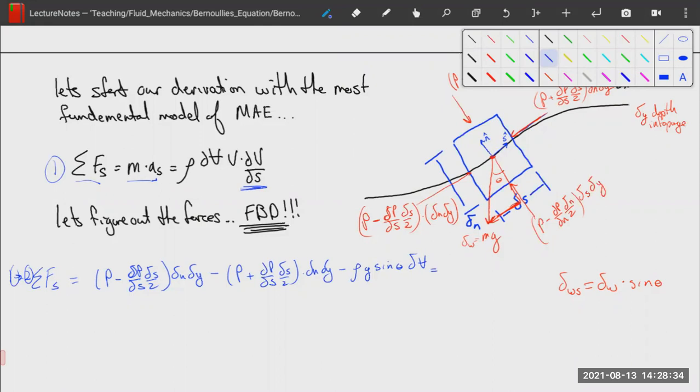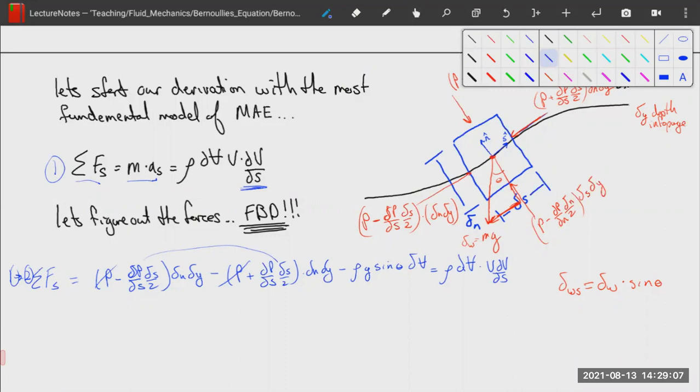We're no longer in civil engineering territory. So we're going to say that this is equal to rho dV times V dV/ds. Cool. We can cancel lots of stuff out of this. So these two pressures cancel out. These two combine into one. And the rest of this is just a volume, ds, dn, dy. We have 2 ds over 2, so that ends up being equal to 1 ds.